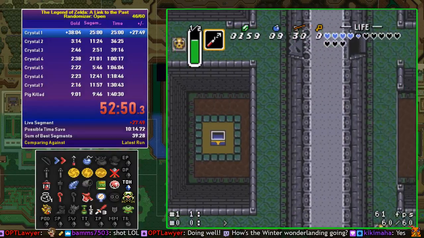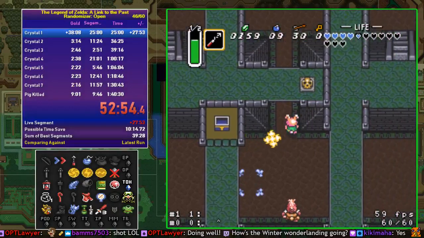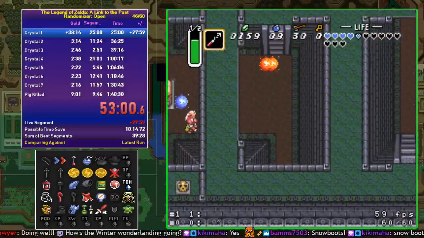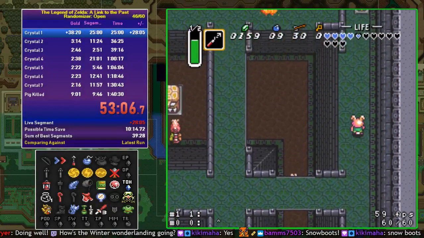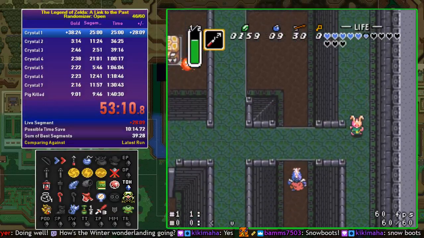Oh, the water toes. Those take the place of the flippers. And what that results in is you walk faster. The snow boots, yep. And that now is what makes you walk faster on ice without slipping. I'll show that mechanic off shortly.